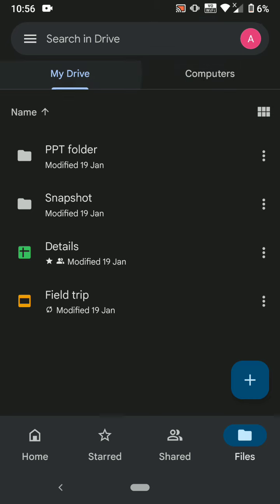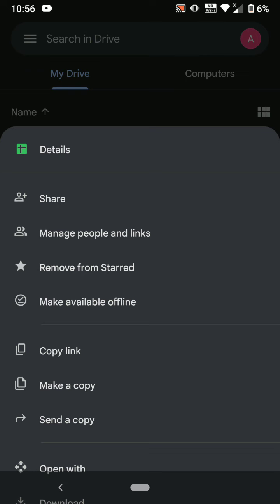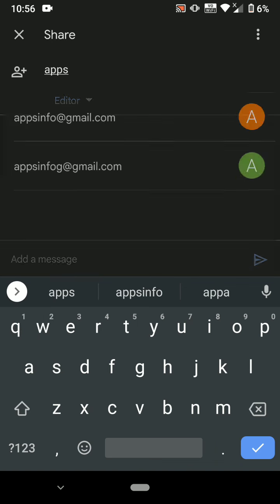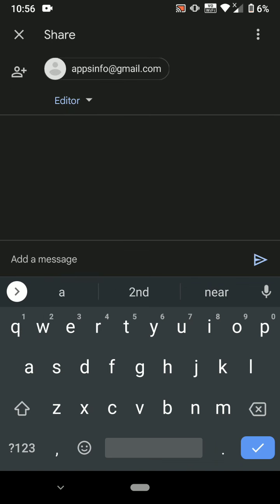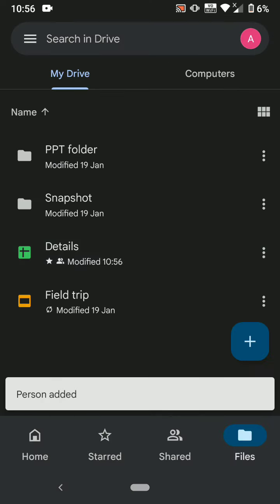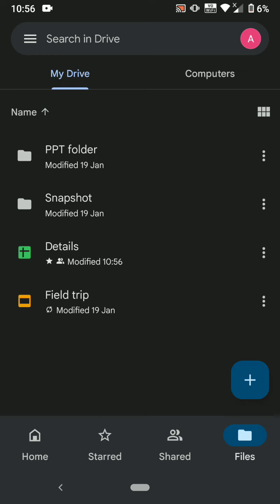Apart from this, here the options are like we can share things with another user. For example, here I am going to share to one of the IDs. This file is going to be shared to that particular account. Both of them can edit simultaneously. Those are the things which are available on the device. So any person you can share with.